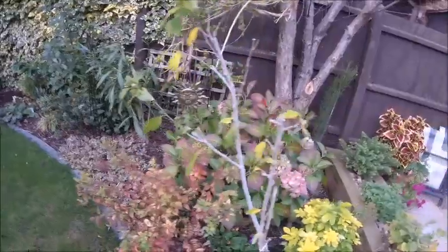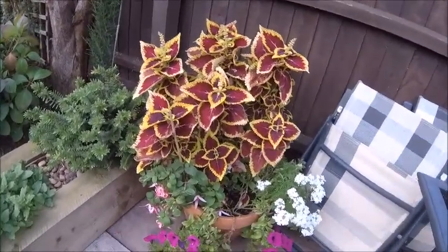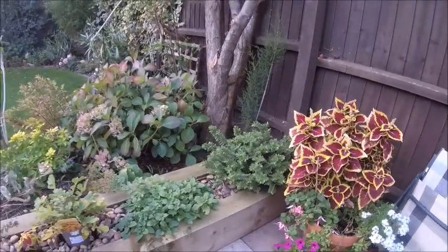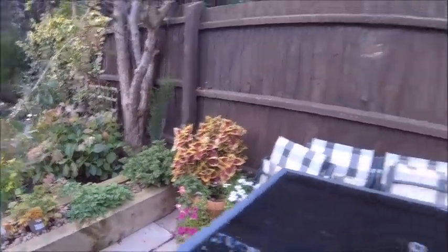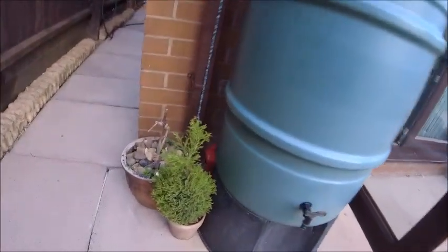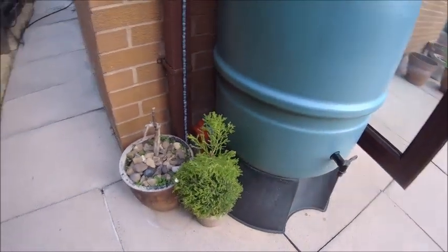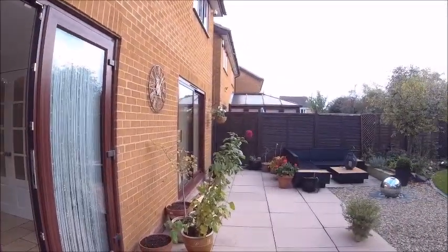Some awesome colours in this corner. There's coleus peeking through and another big one that finally flowered and went absolutely mental. The pansies and everything else that's out really shouldn't be, but we haven't had a frost yet - historically they should be dead by now. And it is a flamingo tree - the top bit snapped off in that awful wind when it got thrown around. We've still got a little bit of colour and that's really everything else ready for winter.